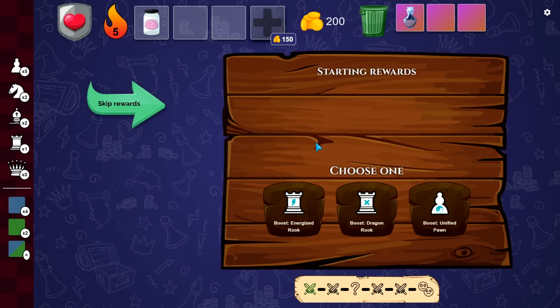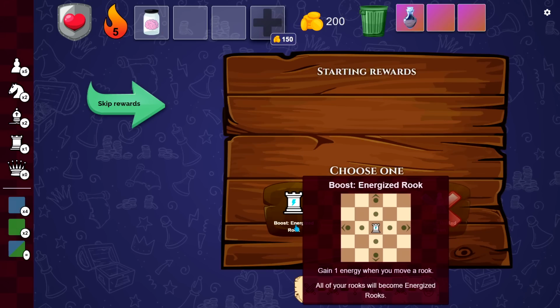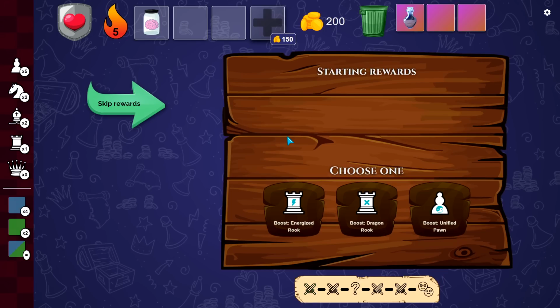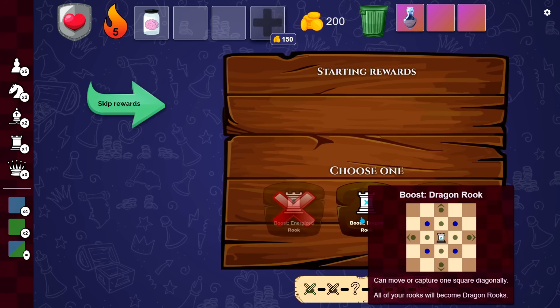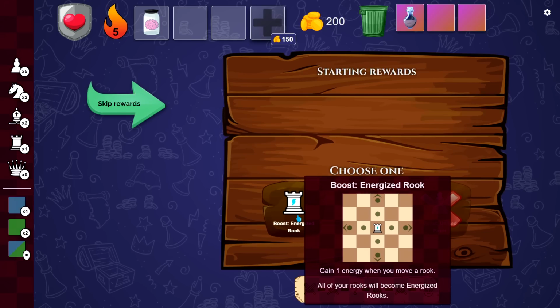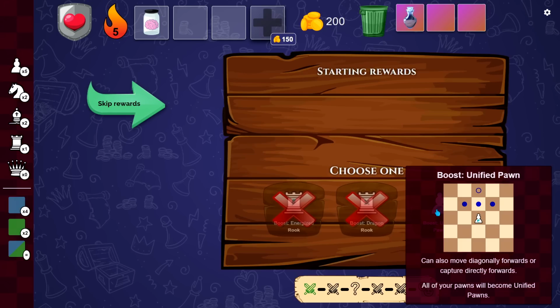Now we get to choose one, so this is making our pieces do different things now, and these affect every piece of that type. So we got energized rooks, gain an energy when I move a rook. Energy is typically used to do some funky stuff, right? Like for instance, this dragon rook that can move or capture one square diagonally, in order to do those blue moves, it costs me energy. So my brain can activate and get energy for me, or I could take the energized rook, which would give me a way to get energy. We also have unified pawns, so can move diagonally forwards or capture directly forwards. So it's basically turning a pawn into a super pawn, which I think is strong. Like, being able to move my pawns diagonally is crazy.